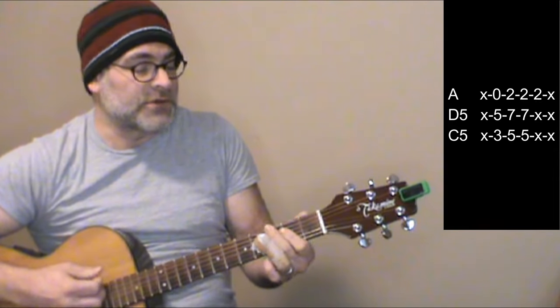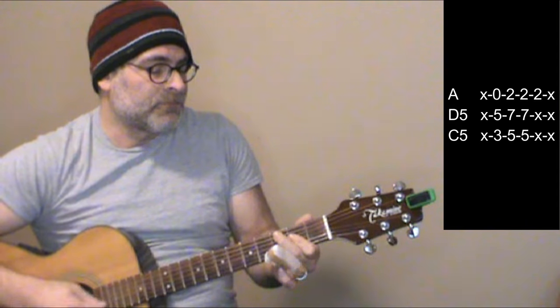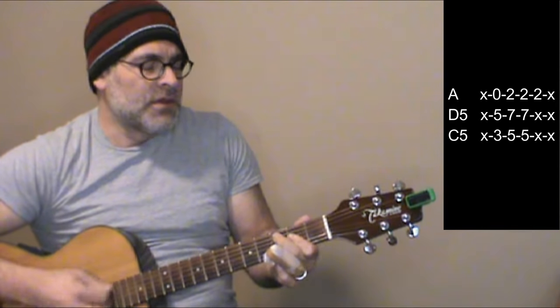Now that other part there, I'm bending the third fret, sorry, of the sixth string. So it's A, third fret of the fifth string, A, third fret of the sixth string.